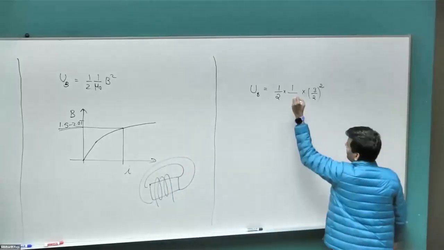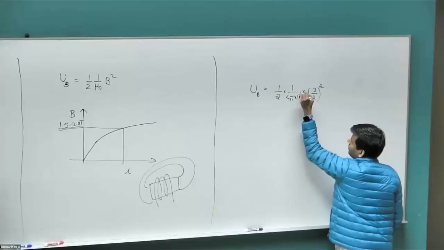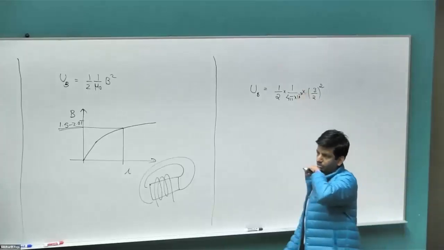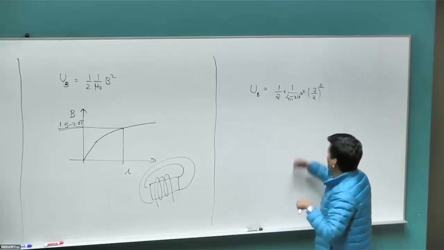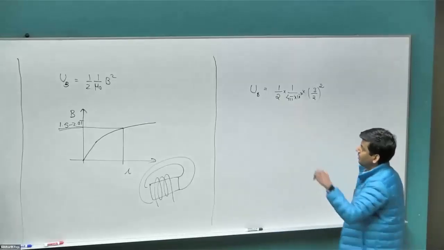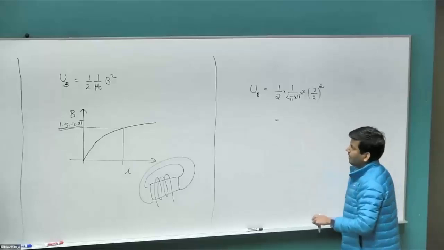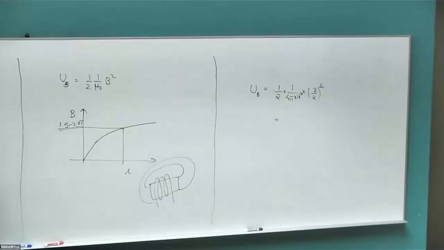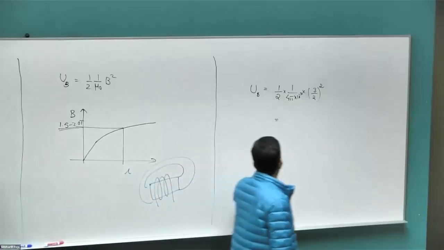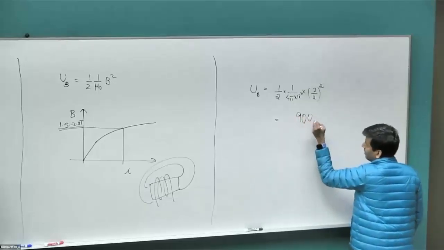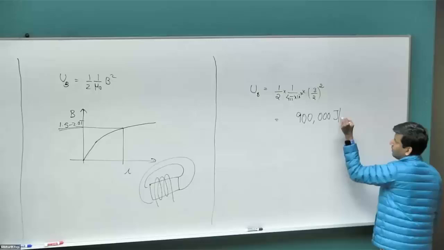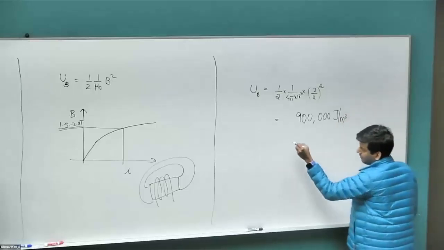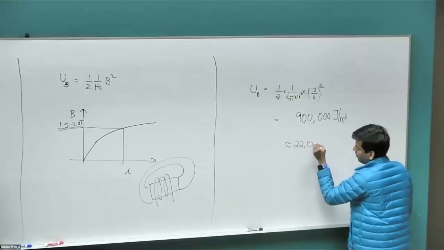Minus 7. The most critical piece of information, because we saw that epsilon r, which was in the numerator, reduced the energy density a lot, while this 10 to the power of minus 7 in the denominator increases the density significantly. And the number, if anybody wants to work out the math real quickly, or otherwise I worked it out before I came here, comes out to about 900,000 joules per meter cubed. So that's roughly, if I'm not wrong, 22,000 times.